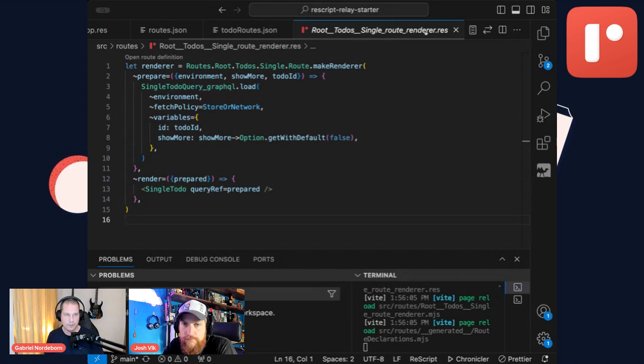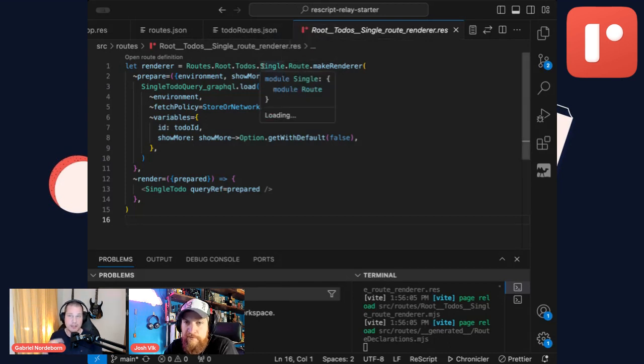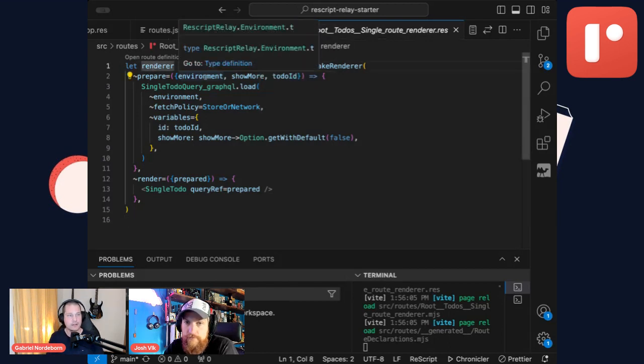This is also located in a specific folder. This is a convention for the router, for you to define your route renderers. These are the things that are responsible for rendering the route, but also for providing structure to it all. In here, this whole file will be automatically code split, for instance.